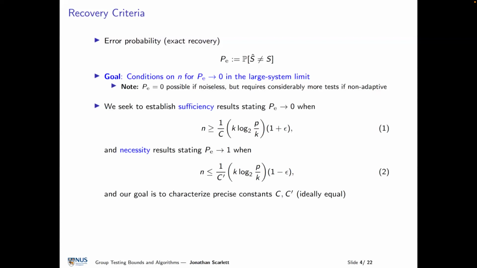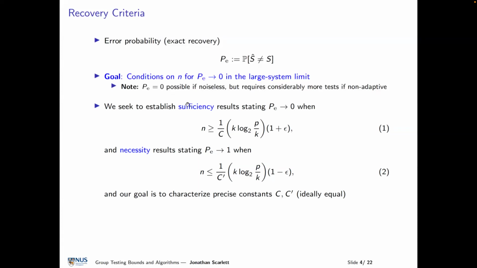Okay, so we basically want to get upper and lower bounds on how many tests we need. Sufficient condition: there's some algorithm that can get error probability approaching 0 when N is above some threshold. And I'm from an information theory background, we like having necessary conditions. Okay, not only information theorists, TCS people like those as well. Necessary conditions stating that error probability goes to 1 when your N is too small. You could also say not necessarily 1, just that your error probability is at least some value like 0.1, but without too much effort, we'll get the stronger result saying error probability actually goes to 1 if you have too few tests.